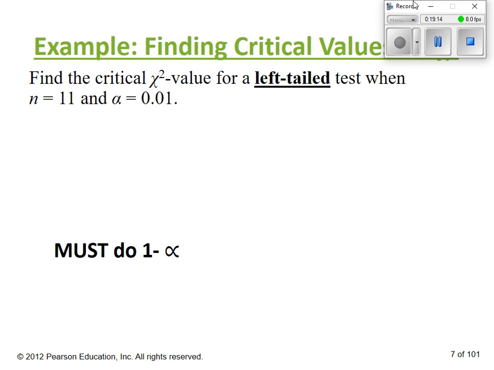Find the critical value, chi-squared, for a left tail test when n equals 11 and your alpha is 0.01. So on the left tail, we're like this. We got our chi-squared, left tailed, we're over here. We're trying to find this critical value right here. Remember our curves for chi-squared again, not the same as the normal curve. Everything's positive on the chi-squared curve. All you do with this is on your chart, you find your degrees of freedom. What's your degrees of freedom this time? 10. And we use that 0.01.